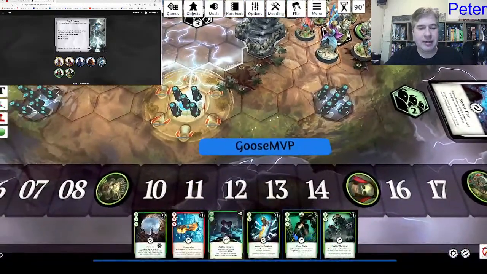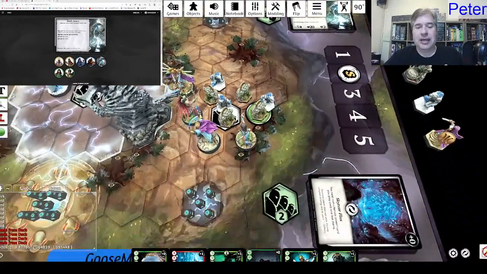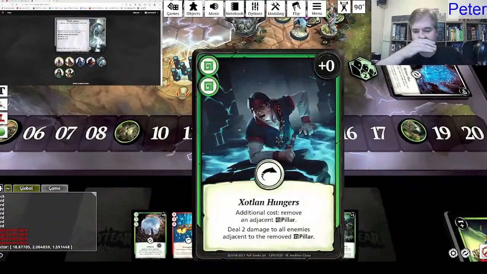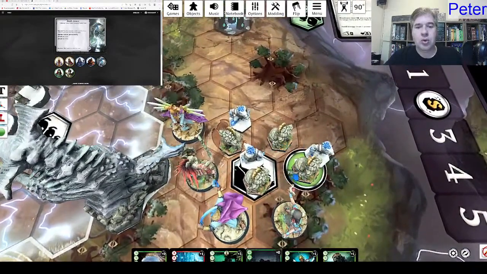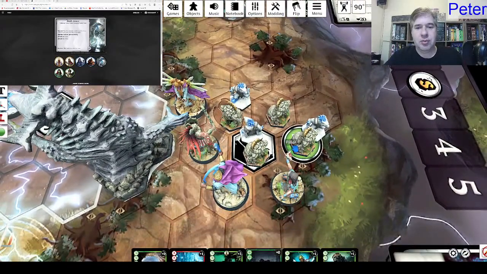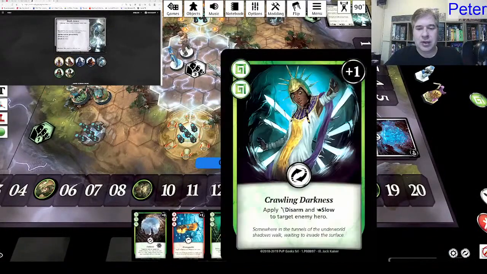Well, let's see what spells I have. Because now I can look at my 2-cost spells. Oops, I forgot to move the round marker up. So that's round 2. That also means we have 2 mana. So let's see what I have. Additional cost to remove an adjacent pillar. Deal 2 damage to all enemies adjacent to remove pillar. Ooh. So I can remove this pillar and get rid of these 2 minions. That's good, not great. It's pretty good, though. If I add another pillar in, but it's got to be in blank space is the problem. This pillar is kind of in an ideal spot. All right, so that's one option.